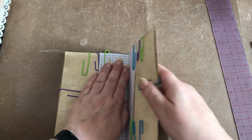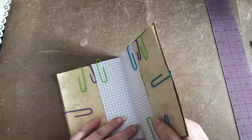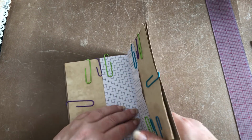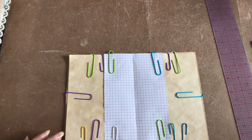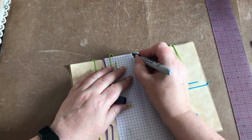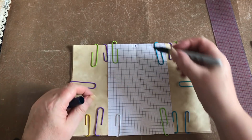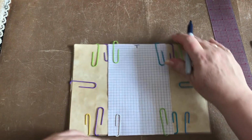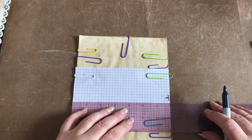And make sure that it's all lined up the same. I am going to put a T at the top, so I know that that is the very top. And I'm going to find the centre point and mark it on the graph paper.